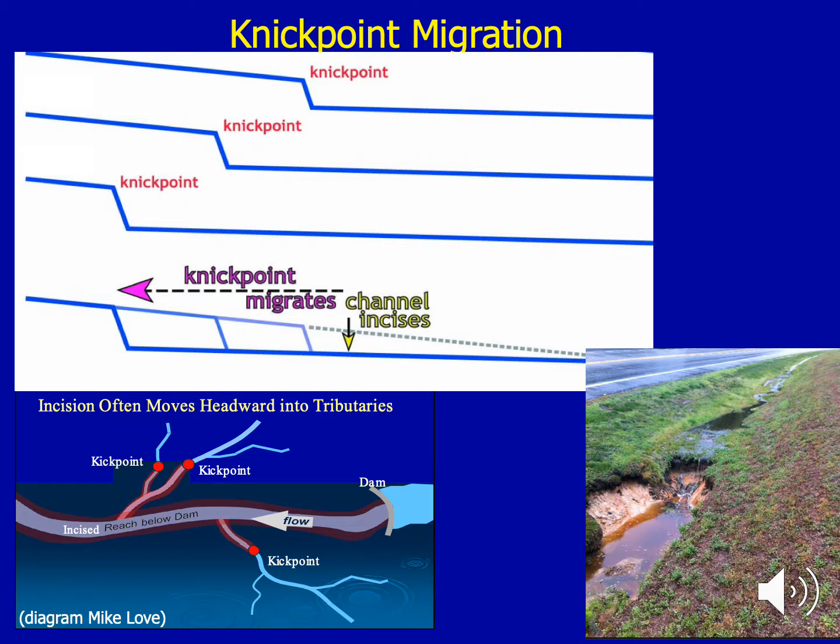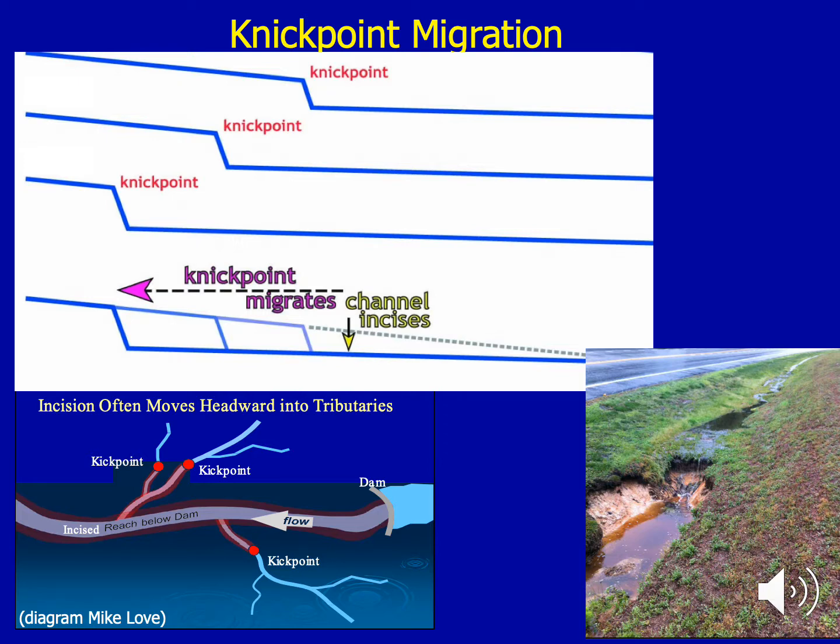How does channel incision move through a system? Generally as a coherent nick point. It doesn't always look like this as a pronounced thing in the profile. Sometimes, if it's not very consolidated sediment, it can be a little bit more laid out and not such a vertical face.